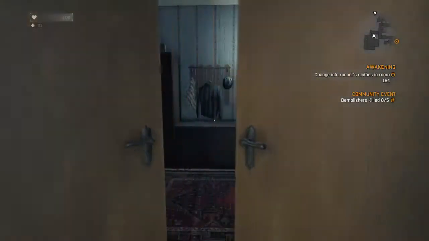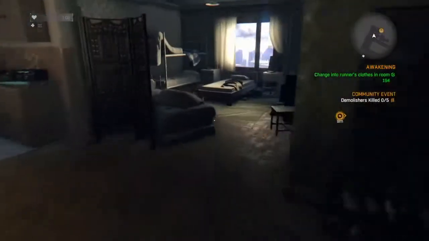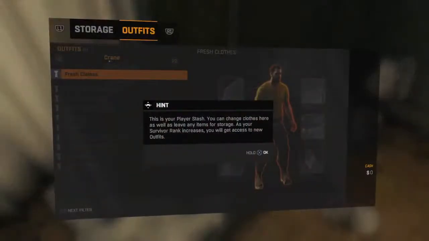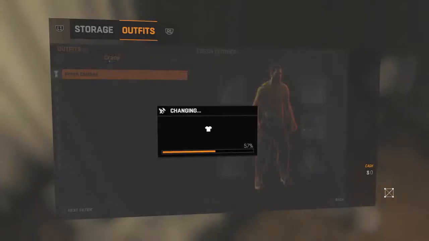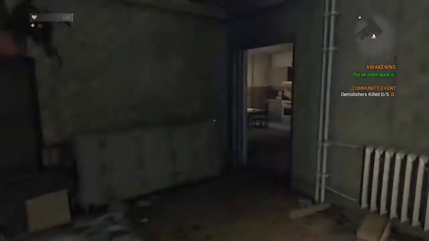Okay. Nothing to find up here anyway, so... You can change your style. And get your stuff here, fresh clothes. Put on the fresh clothes. Change the clothes. Back.